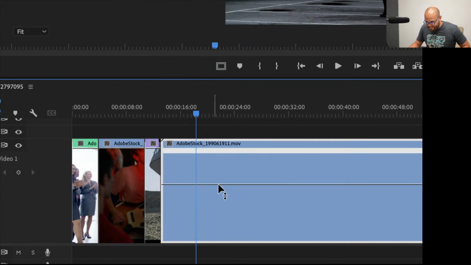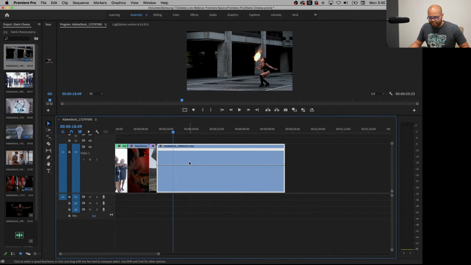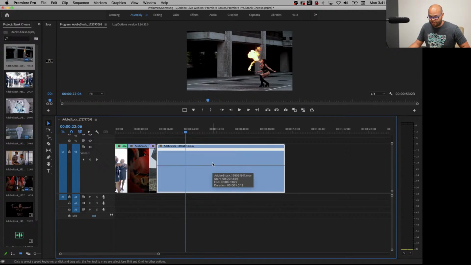So now this line right here is the time of the clip. Now, if you remember, this clip is in slow motion already. So if I hit play, it's extremely slow. We need to speed it up first. So if I were to click and drag this line upwards, you can see that it is getting faster. I'm not going to do that just yet. I just wanted to showcase to you what happens. The first thing that I'm going to do is hold Command on Mac or Control on Windows and move my cursor to where I want it to slow down.